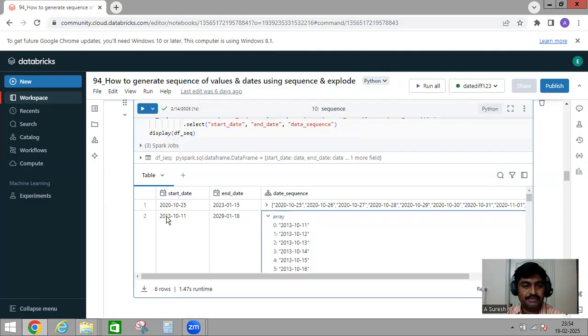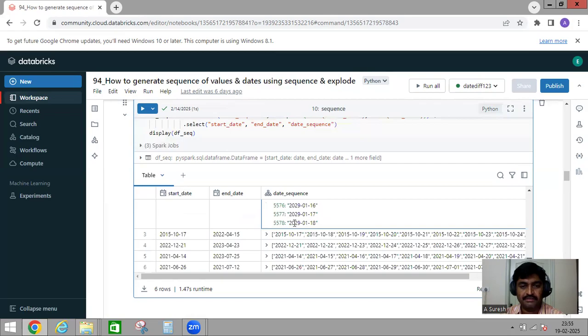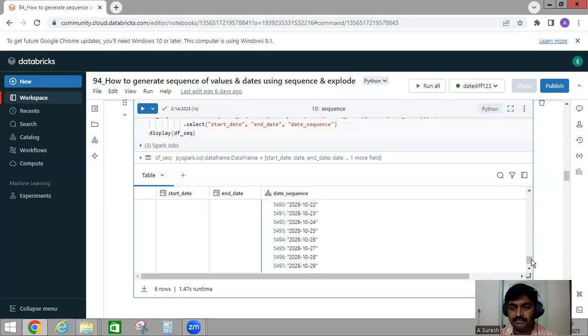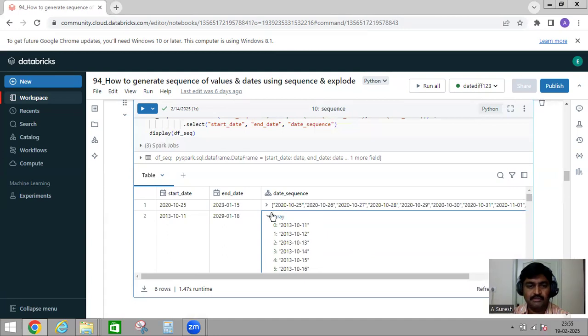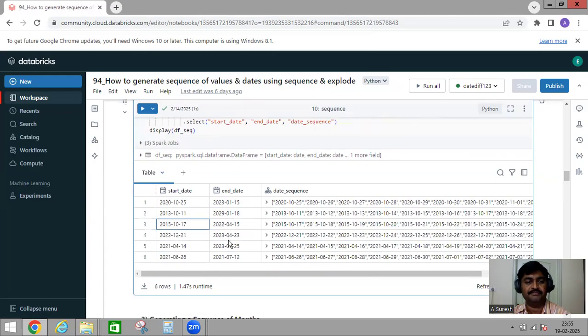That means 2013 to 2029, almost 16 years of days it will generate. It's going too long, which is why it took so much time to expand. Similarly, it will generate for the remaining ones also. You can expand these and cross verify the increment by 1 day.